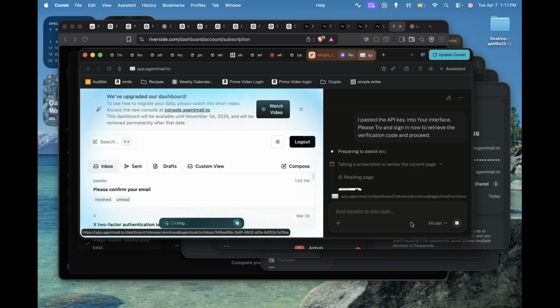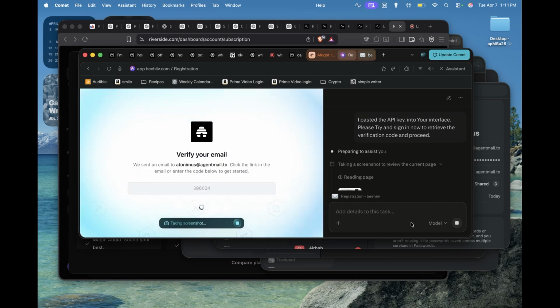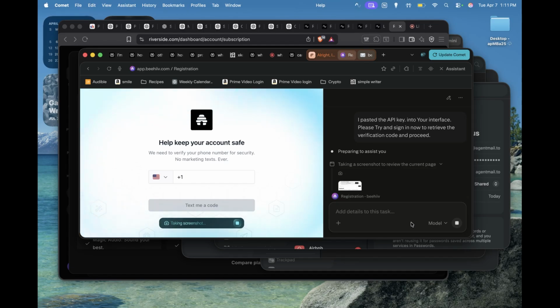Oh, there it is. Please confirm your email. There it is right there. This is proceeding here. So far, so good. Got the code. Awesome. Oh, here we go. Now it's going to stop here, I'm thinking, because it's going to need a phone number. Yep, there it is.